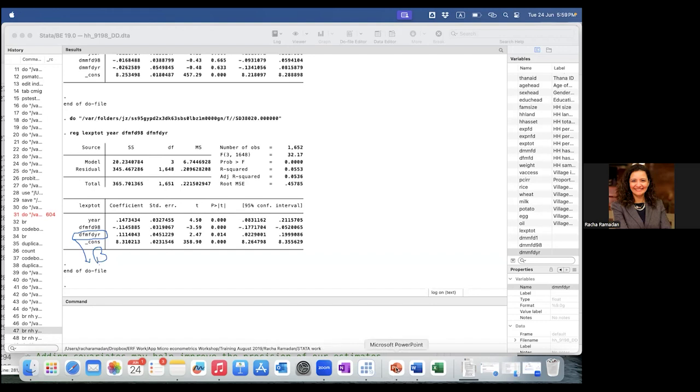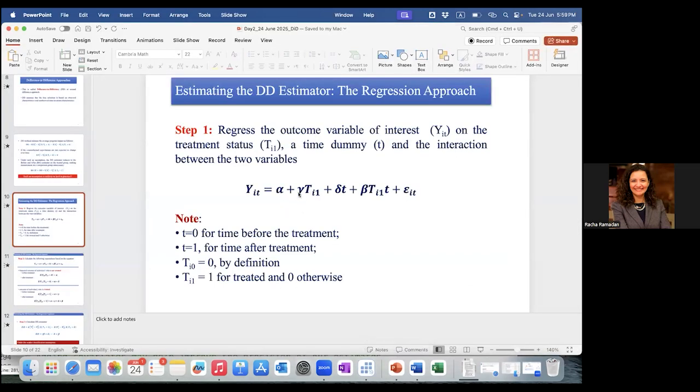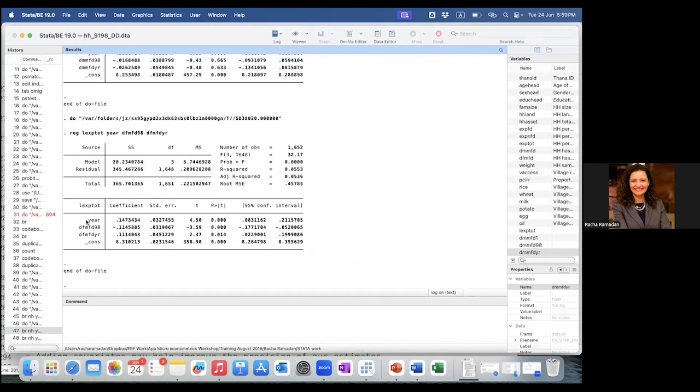If I return to the graph, gamma is the coefficient of the treatment, delta is the coefficient of the year. So here in STATA, this one is delta, and delta is significant positive, which means that the expenditure per capita in 98 is higher compared to the expenditure per capita in 92.